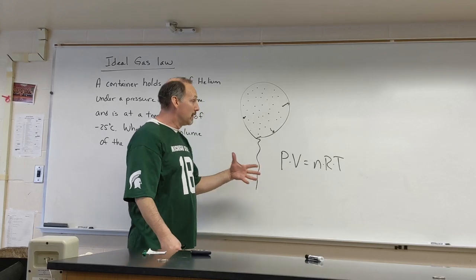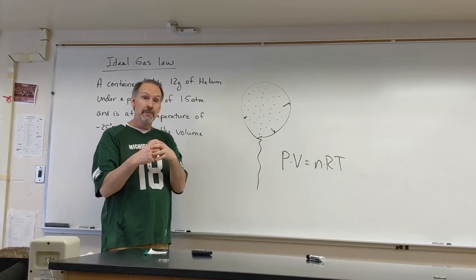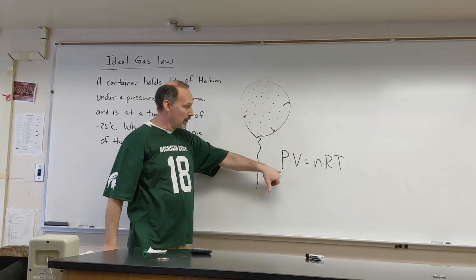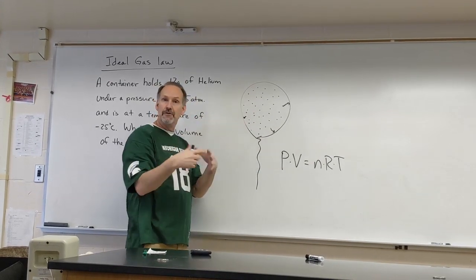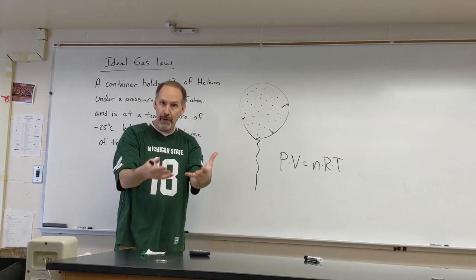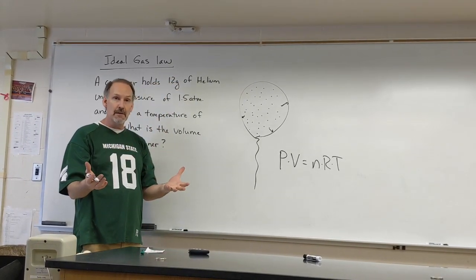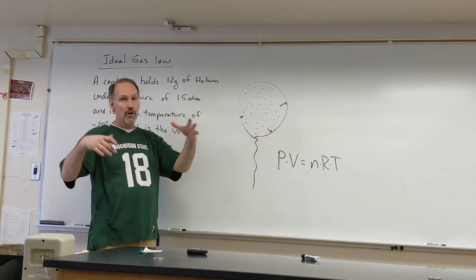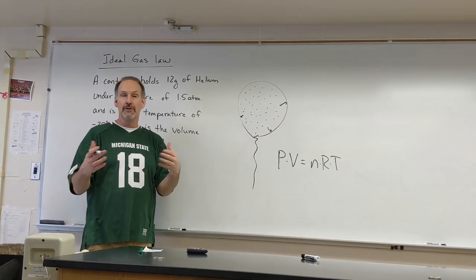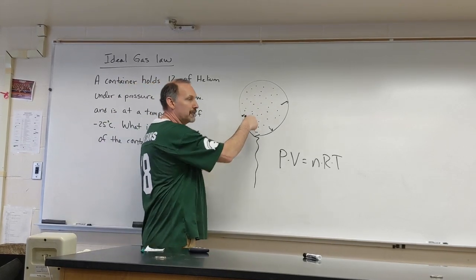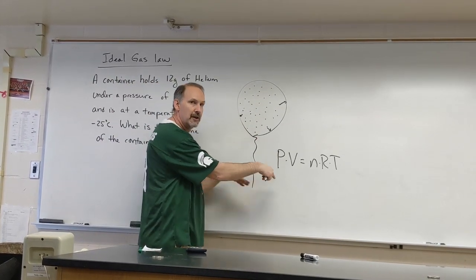And so we could even take a balloon and blow more particles in it. And if you put more particles in it, you'd have more collisions, so the balloon would also get bigger. You've done that when you've blown up a balloon. You've added more particles in by breathing into the balloon. So we also could take that same balloon with the same number of particles and put it in a colder temperature, like a freezer, and the balloon will contract. Because the particles stop bouncing around as much, the pressure goes down, so the volume goes down.